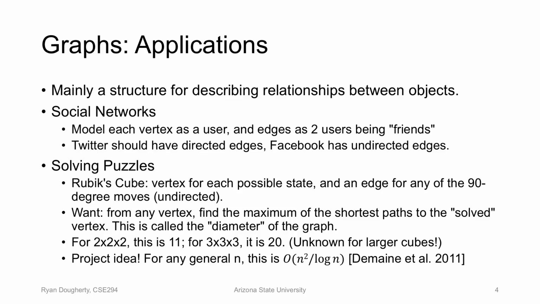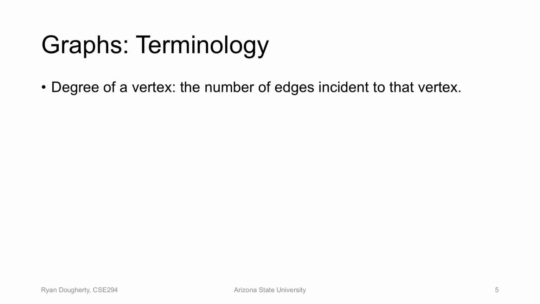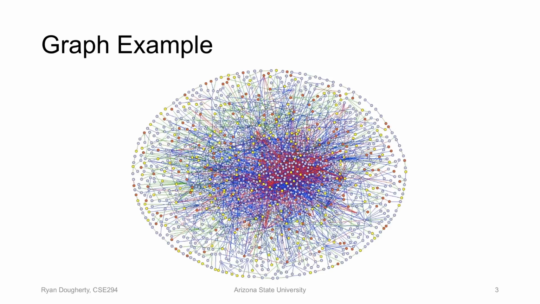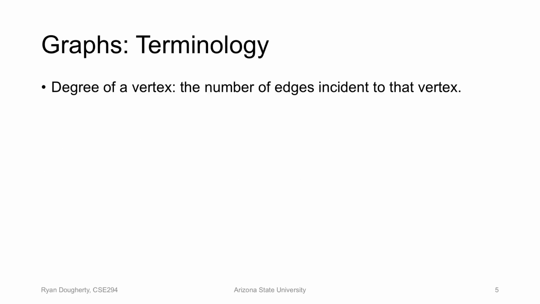All right, let's just work a little more, then we can go. So just some terminology. The degree of a vertex is just the number of edges that touch the vertex. So if we go back to the really big graph, some of the vertices on the edge only have degree 1 because they only have one edge connecting them. But some in the middle have a whole bunch of edges connecting them, right? So the degree of a vertex is just the number of edges that touch it.